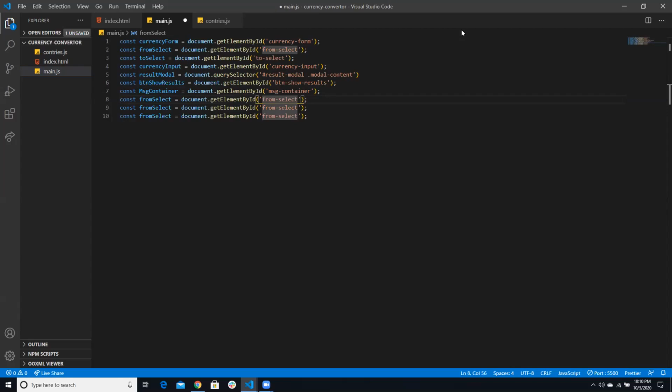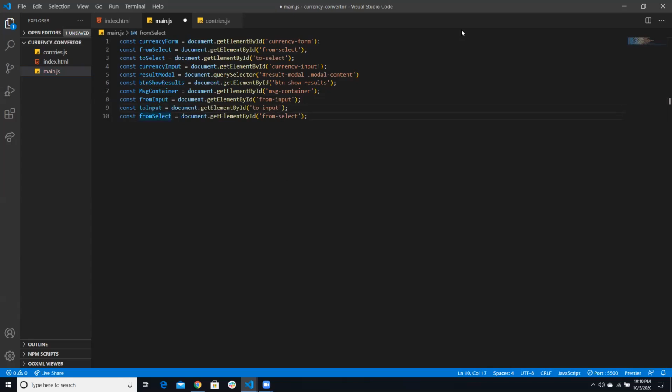And this is going to be the input drop down menu when the user adds a currency. So it's going to be form input and to input. I change the constant name here, form input to input.